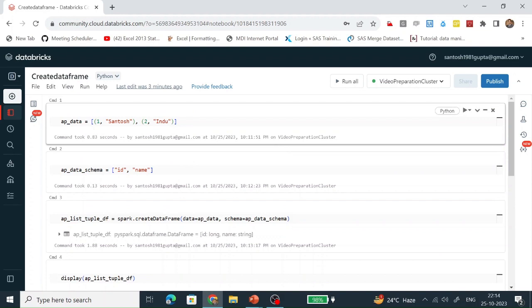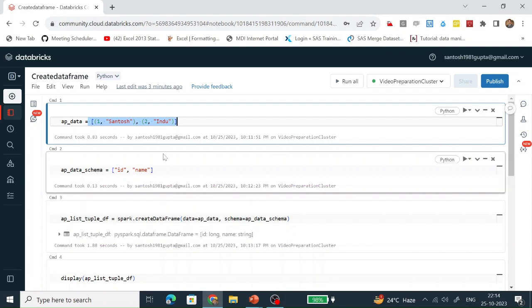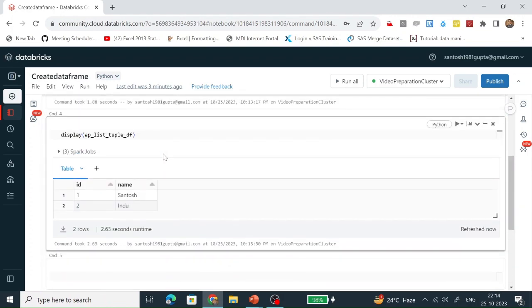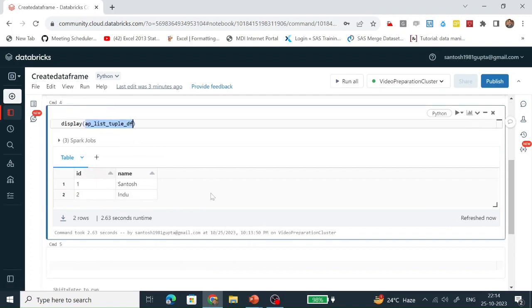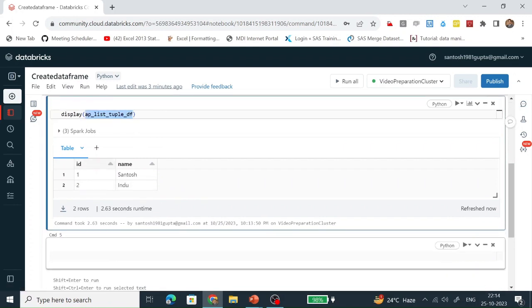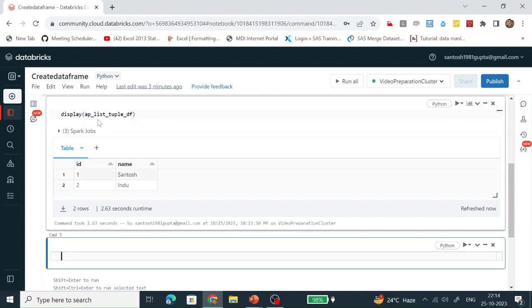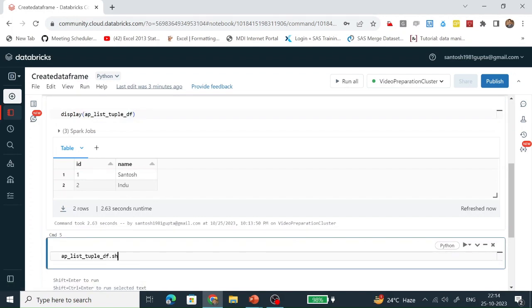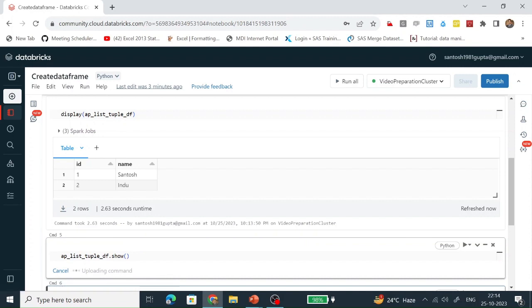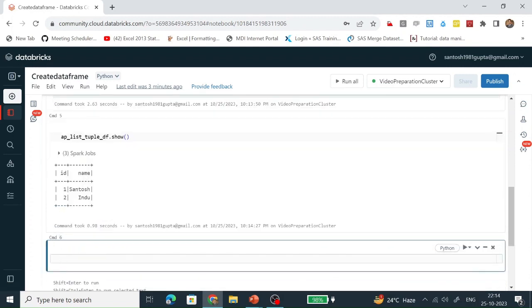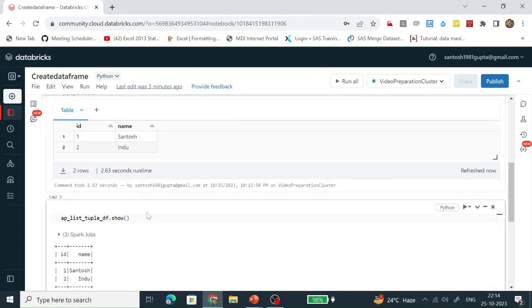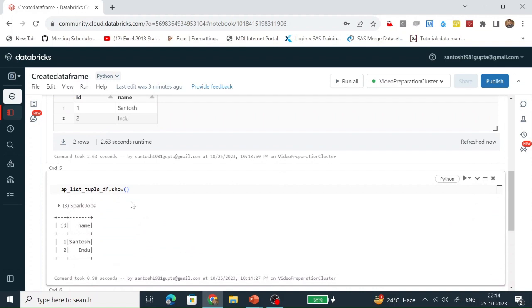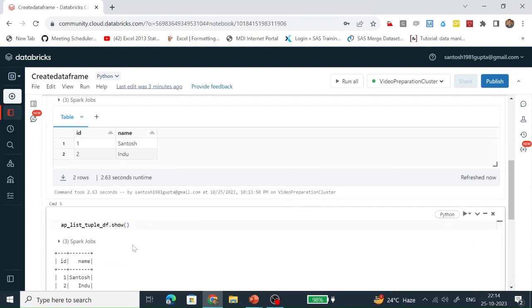This is the list object. In this list object, we have created two objects. The same thing is present in the data frame. We can also display the content with the help of the show function. Dot show. See, the same thing, ID and name, the same output we have got with the help of the show function.